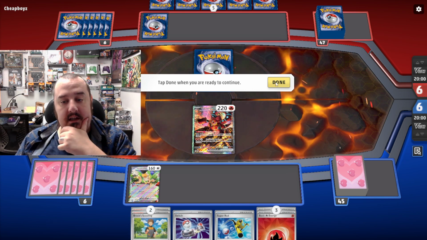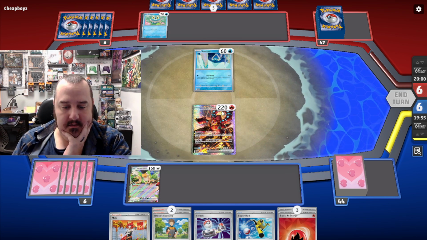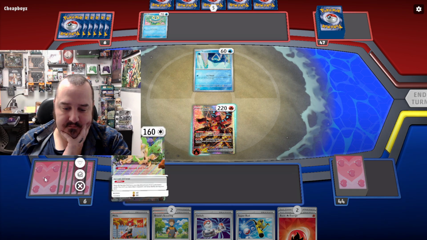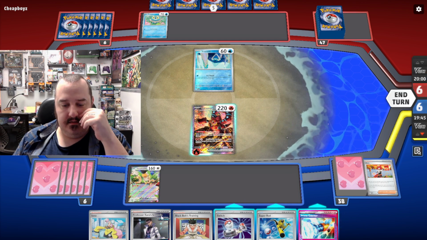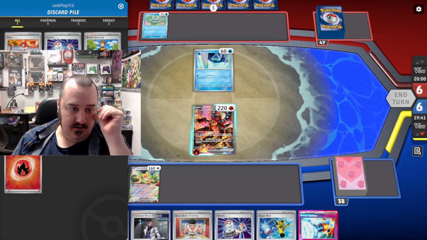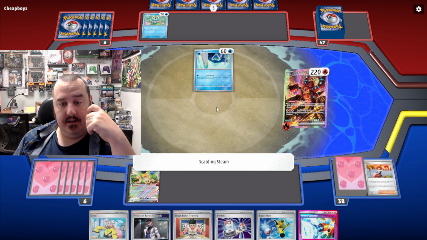We get 2. Okay. This is looking like a better and better hand. Snorunt and Feroki. Mela. Okay. Let's rip it. Alright. We do have Super Rod. We can just recover 2 fire energy that we lost. Scalding Steam.